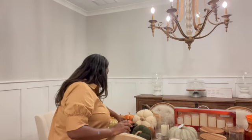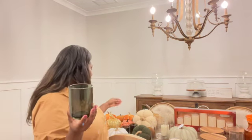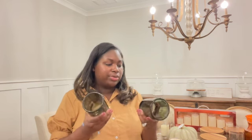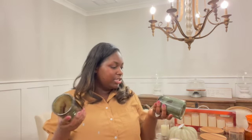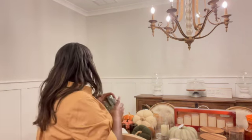And these were on clearance. This was kind of a random buy, but they were on clearance, so they were a couple bucks. And they're just little hurricane glasses that you can use for decor. So I thought maybe I could put little tea candles in here, not real ones, the battery operated ones. And I may or may not use these for the dining table, not sure yet, but I thought these were just kind of essential to have on hand anyway, because you can always use these for Christmas as well. So green is kind of a neutral color, it can go for both holidays as well.